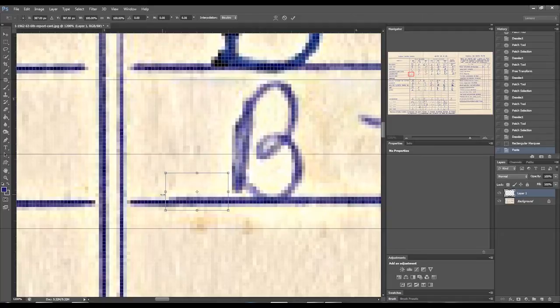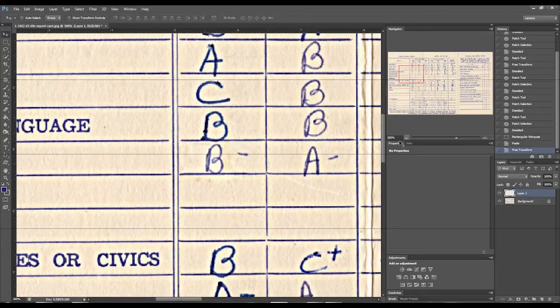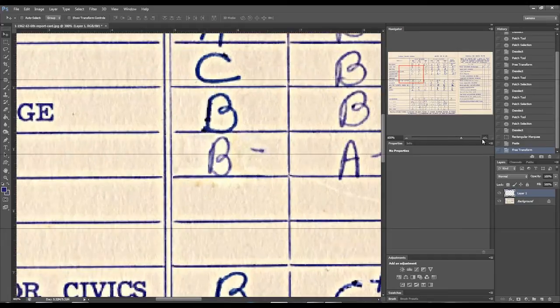Hit Control C, Control V, and it'll copy and paste that particular selection into a new layer over here. Hit Control T, and then drag it outward to stretch it, make it look like it's supposed to be there. That way the lighter blocks here match the lighter blocks above, and it looks like it's supposed to be there a little more. And there it just kind of looks like a solid line that's more similar to the ones around it.